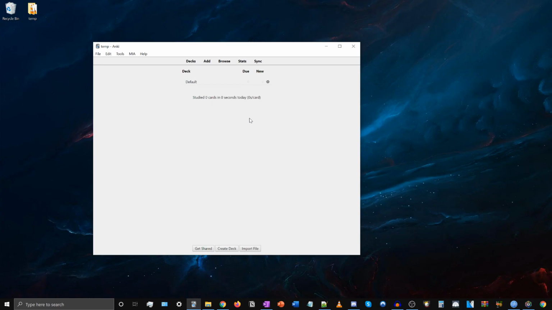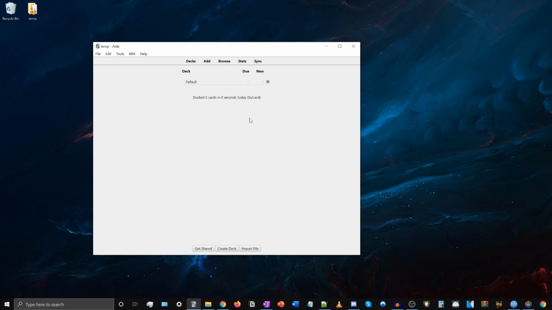Okay, so first let's get started by setting up Anki. Now to use this setup, we're going to be relying on 2 different MIA add-ons, the MIA Dictionary add-on and the MIA Japanese add-on. And because MIA actually develops add-ons in development cycles, we have to make sure that we are on the right version of Anki, otherwise the add-ons may not be compatible. So right now, at the time of the filming of this video, the version of Anki that the MIA add-ons have been designed for is 2.1.22 on a Windows machine and 2.1.23 on Macs.